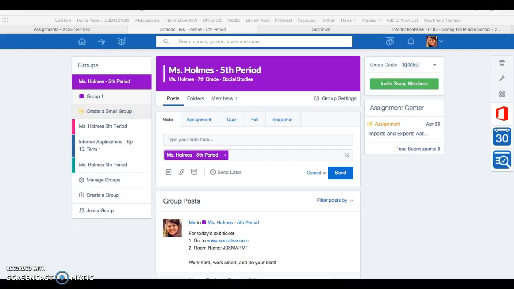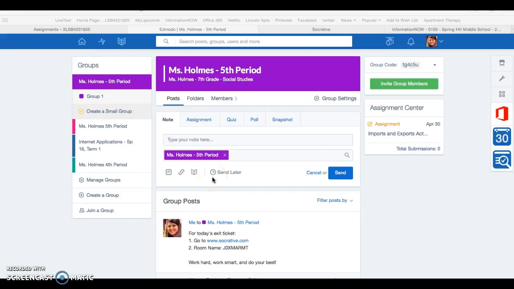Now, those standards are pretty wordy and not really kid-friendly, so our I can statements are pretty simple. The first I can statement for this lesson says I can use a map scale to estimate the distance for various routes of exploration. And the second, I can describe the Columbian Exchange and how new products and ideas affected both the New World and the Old World.